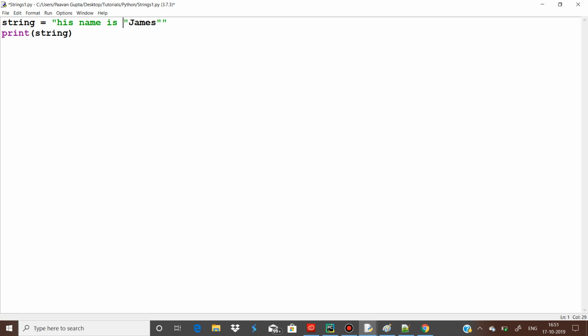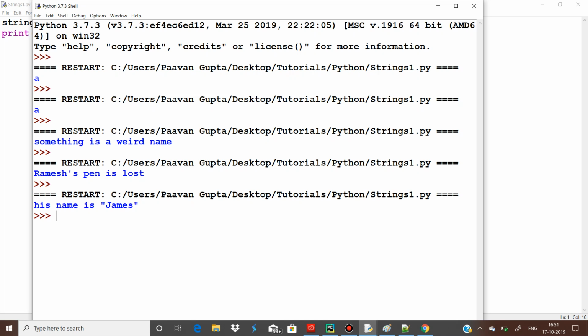This double quotation and this double quotation are disturbing the start and end of this whole string. So what you can do is surround this whole string between single quotations. Now these double quotations will not disturb the start and ending of this string. This is why we have multiple options in Python. Let us run this module. His name is James.